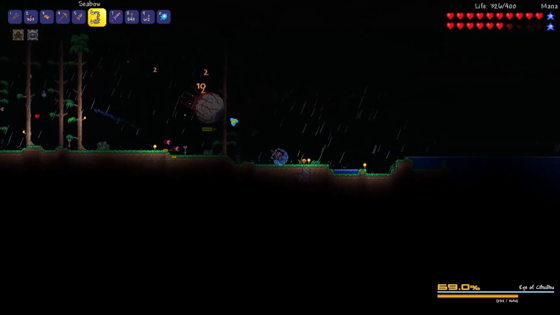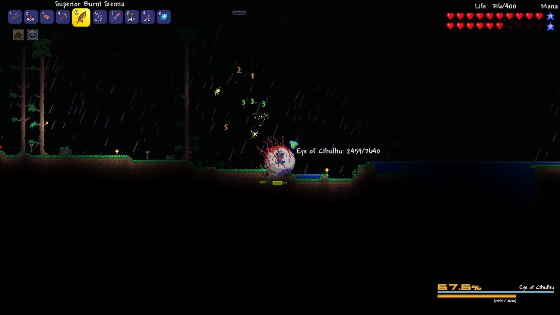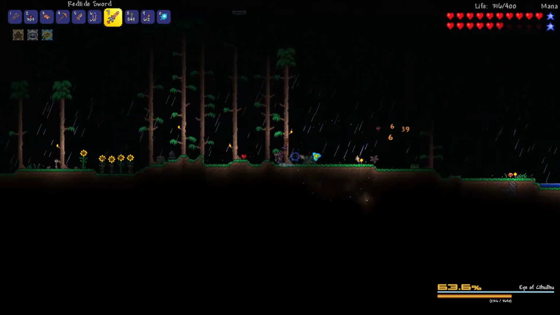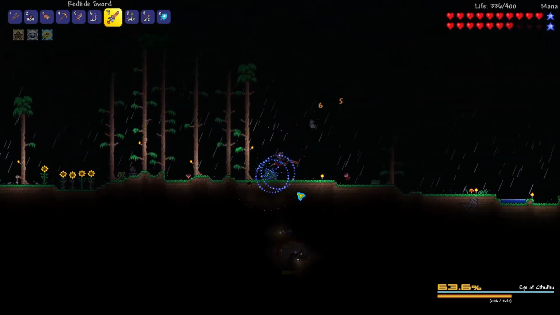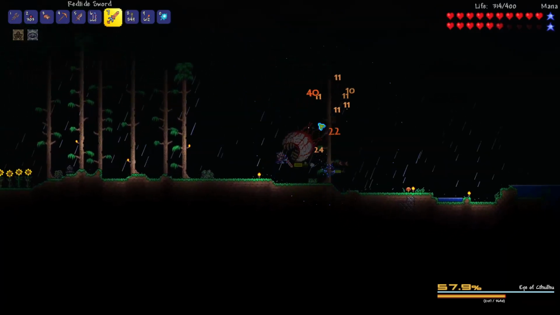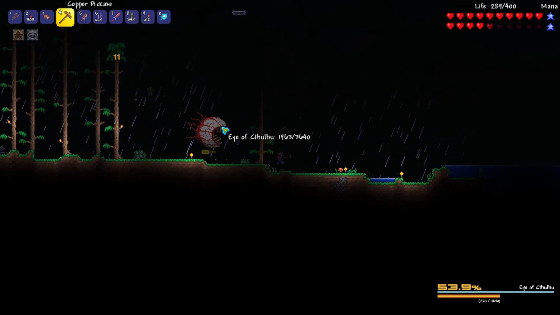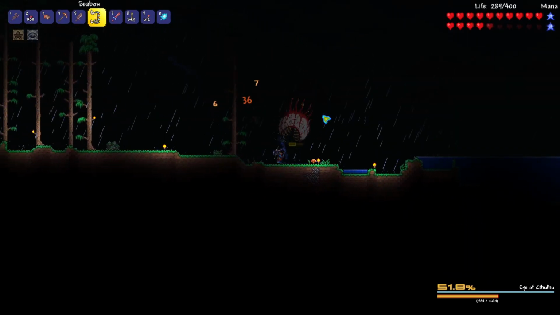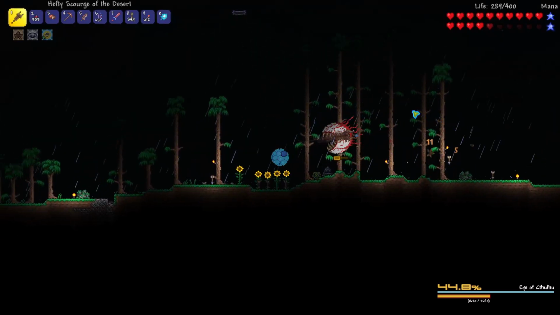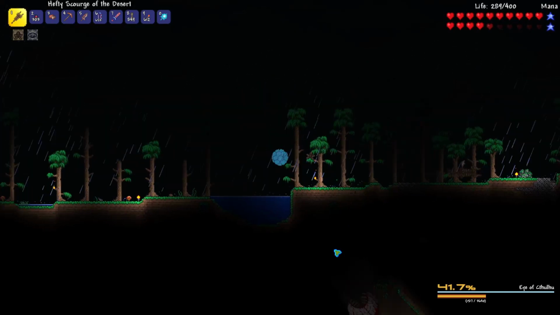Da-da-da! Also, the heal abilities, like, what? Just fly through a few enemies and be like, oh, I'm dead. Not the weapon I meant to use. This bow is nice. Okay, back to this. Actually, I think my bow is doing more damage.